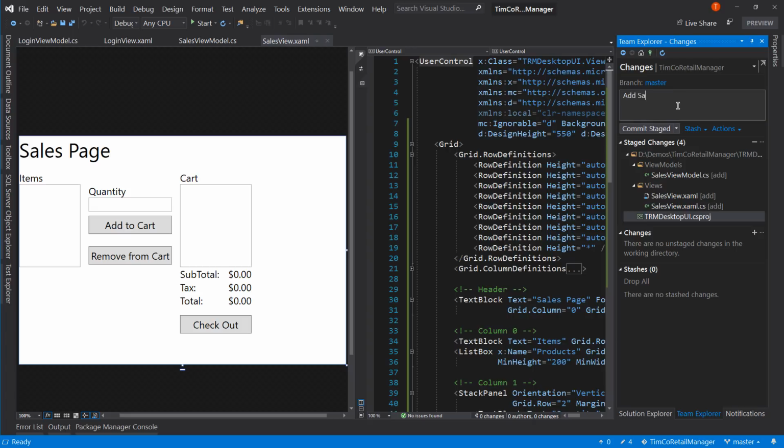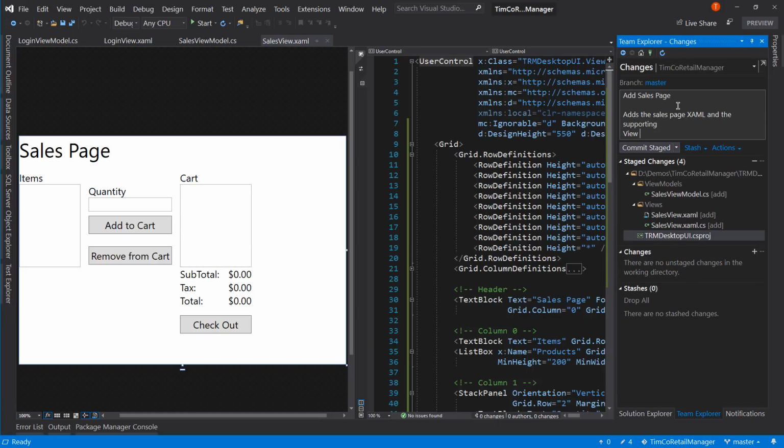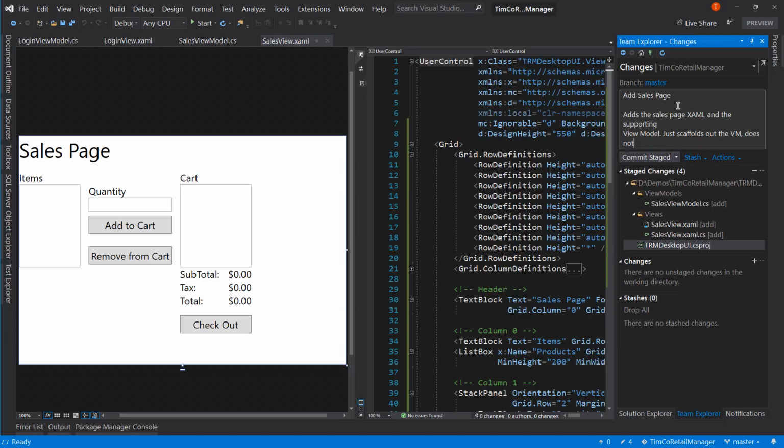Add sales page: adds the sales page XAML and the supporting view model. Just scaffolds out the VM, does not add actual logic.